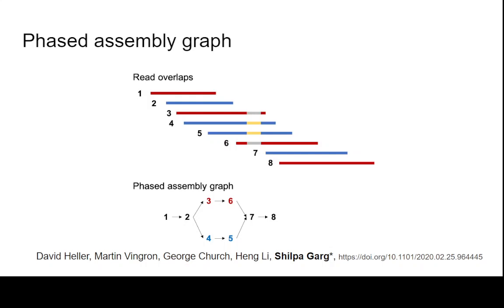a new idea that works specifically for the HiFi reads, which is to use the phasing information directly in the read overlaps. So what we do, we find read overlaps, but within the overlaps, we find these heterozygous SNPs. And if the alleles match over these SNPs, we say these reads are coming from the same haplotype, and these gray and gray ones are coming from different ones. And we import this information in the graph. So here, each node is a read, but the connections are now the haplotype-specific overlaps. And then we see these beautiful structures, the bubbles, in the graph.